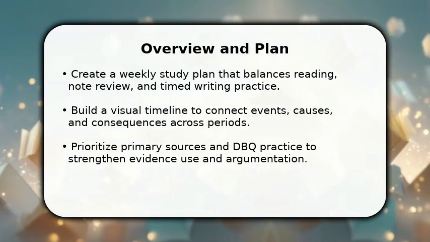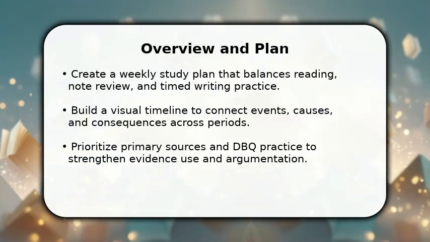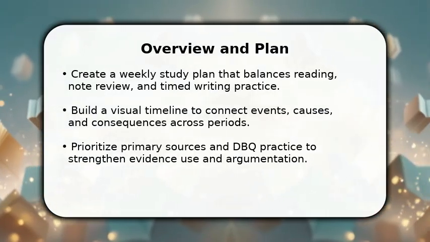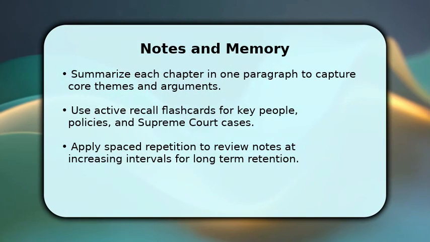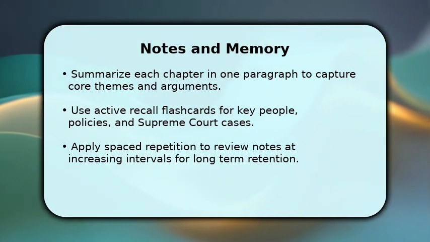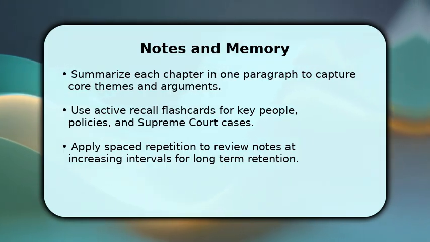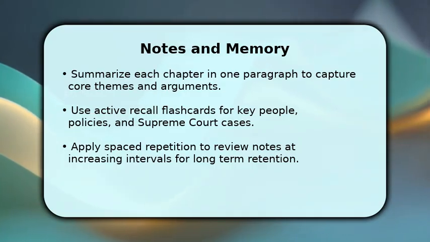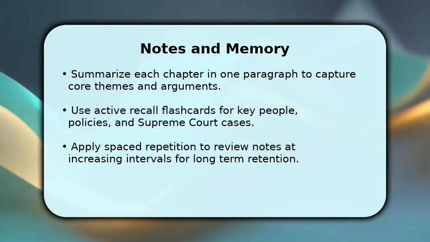Track progress, adjust study blocks, and join a study group to discuss interpretations and quiz each other. Turn passive reading into active study by writing concise summaries, making flashcards, and teaching ideas aloud. Color code notes by theme, mark cause versus effect, and link events across eras to build narrative flow.